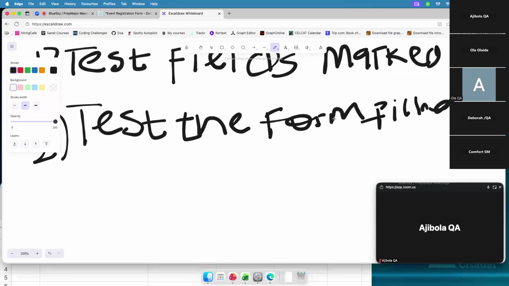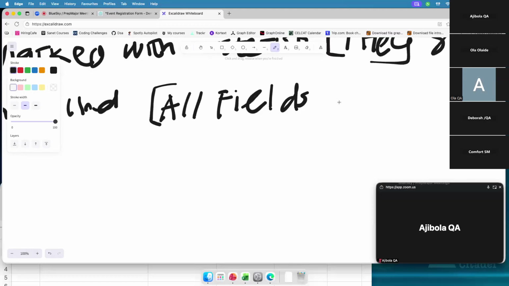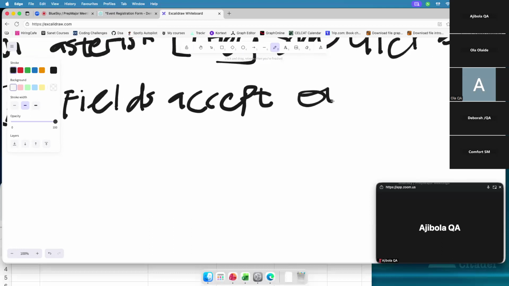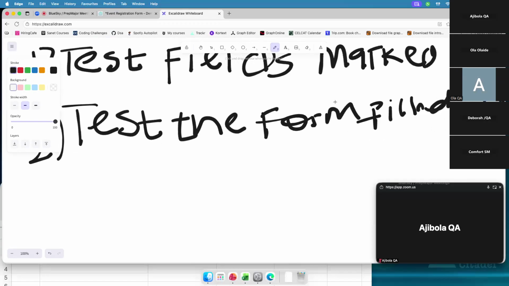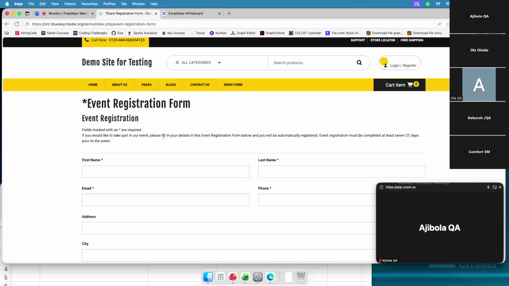Since we are going to be filling the form, we need to ensure that all fields accept our value, because based on what is written, we should fill in our details.